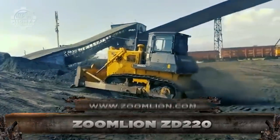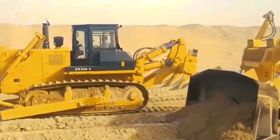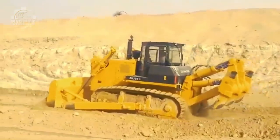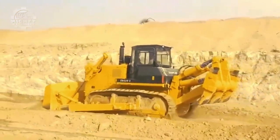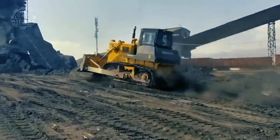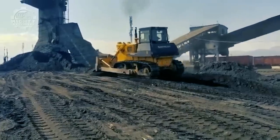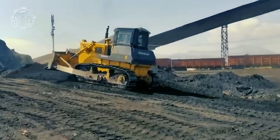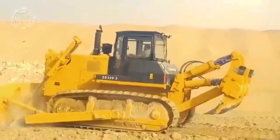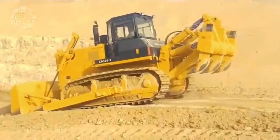In terms of providing world-class reliability and long service life, the Chinese-made bulldozer Zumlion ZD220 is one of the best machines for that. Powered by Cummins' NT855C280 engine, 125 kilowatts of power is generated to help its 3.7 by 1.3 meter blade work. This dozer weighs 23.6 tons, with a height of 3.3 meters and a length of 7.2 meters. However, even with its weight and overall dimensions, it can still run up to 11 kilometers per hour. Thanks to a maximum drawbar pull of 207 kilonewtons, the Zumlion ZD220 is ideal for tasks that require immense power.